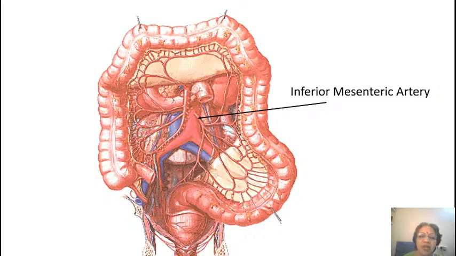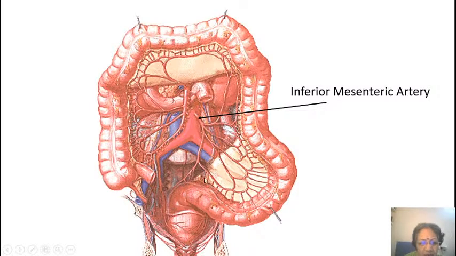So that is the first branch of the inferior mesenteric, and then you have further left colic vessels, and then you have the sigmoid vessels. They're usually 2 or 3 in number. They're called the sigmoid arteries, branches of the inferior mesenteric. And the last one of them will be the superior rectal artery going to the topmost part of the rectum. So this would be superior rectum, and this would be the last of the sigmoid branches.